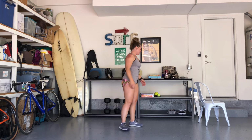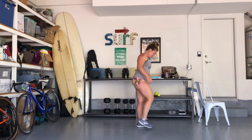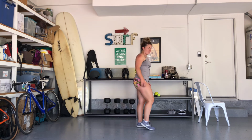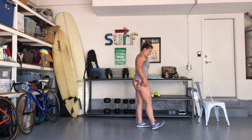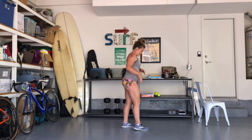A couple things I want you guys to focus on as you guys are running. I know for me, sometimes it's helpful to think about form and technique because it takes away how much pain I'm in. So like we were talking about earlier is your foot striking. You want to make sure you're striking on the midfoot, not the ball of your foot. You're not striking with your heel. If you guys run leading with your heels, it's basically putting a brake on your body, and that's pretty counterproductive when it comes to running at any point in time. So lean on your midfoot.